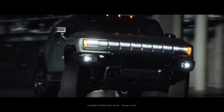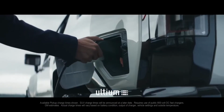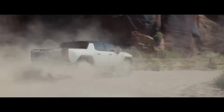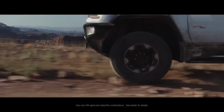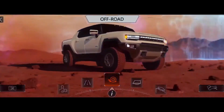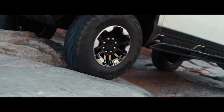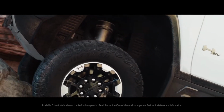Including customizable, multi-sensory user features and an open driving experience with the standard Infinity Roof with removable Sky Panels, I-bar and rear drop glass. GM's Ultium drive system offers up to 830 horsepower and up to 11,500 pound-feet of torque. GM estimated enough power for super fast 0 to 60 mph sprints in approximately 3.5 seconds with Watts to Freedom. New tactical technology via the redesigned myGMC app, including energy assist, great degree of customization via My Mode, auxiliary buttons and nearly 200 accessories available at launch.